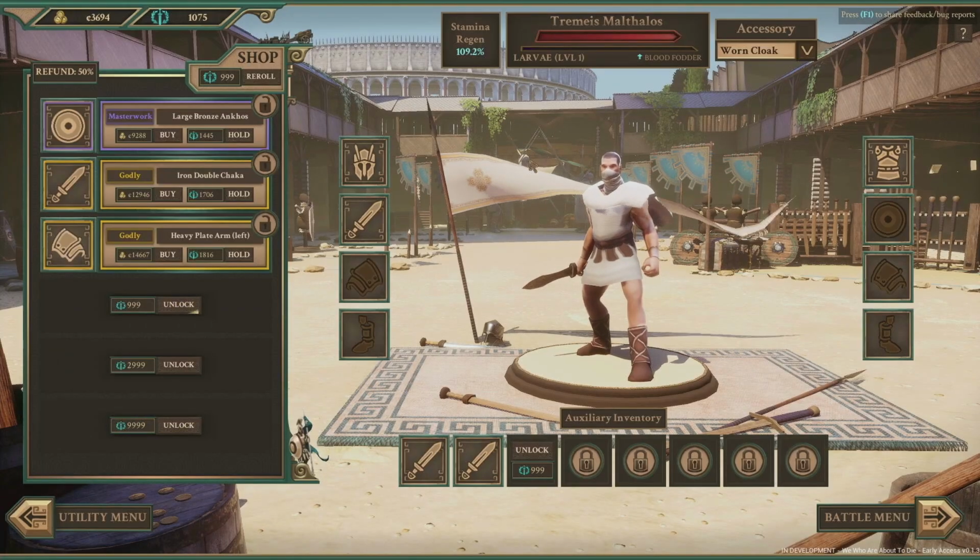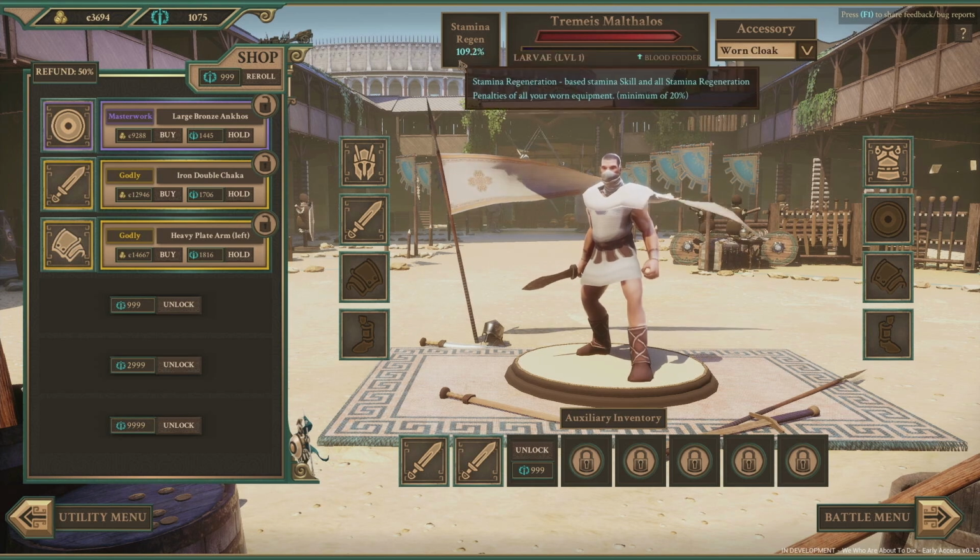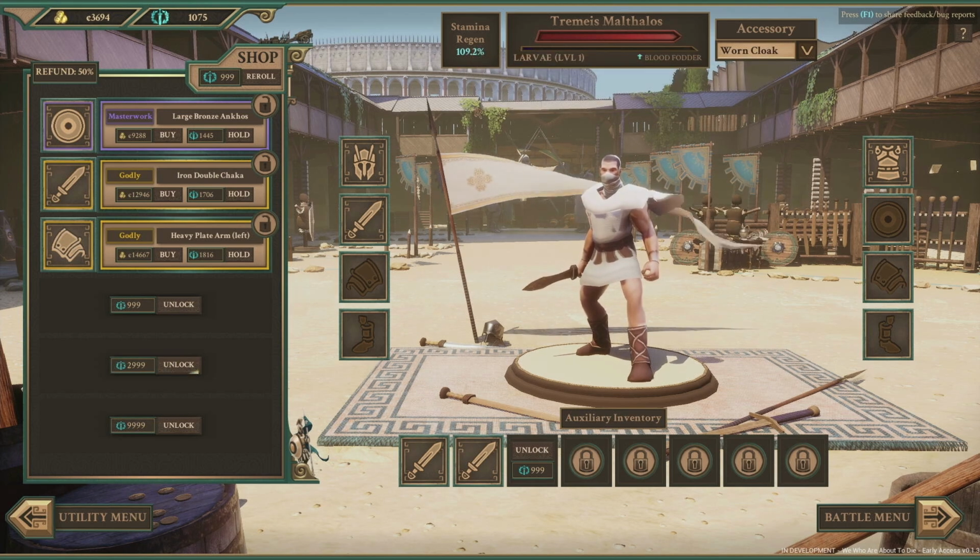Tip number 2, stamina regen. That number can be found in the top here, right beside your player's name, and right now it's 109.2%, which is really high. My recommendation is to not let this number go below 80% in the early game stages until you really get rolling with your character and get some strong weapons.